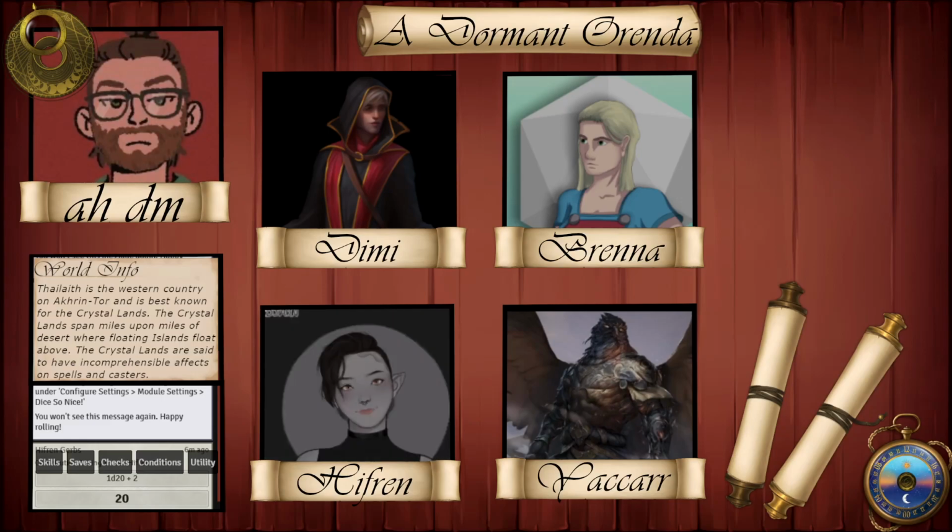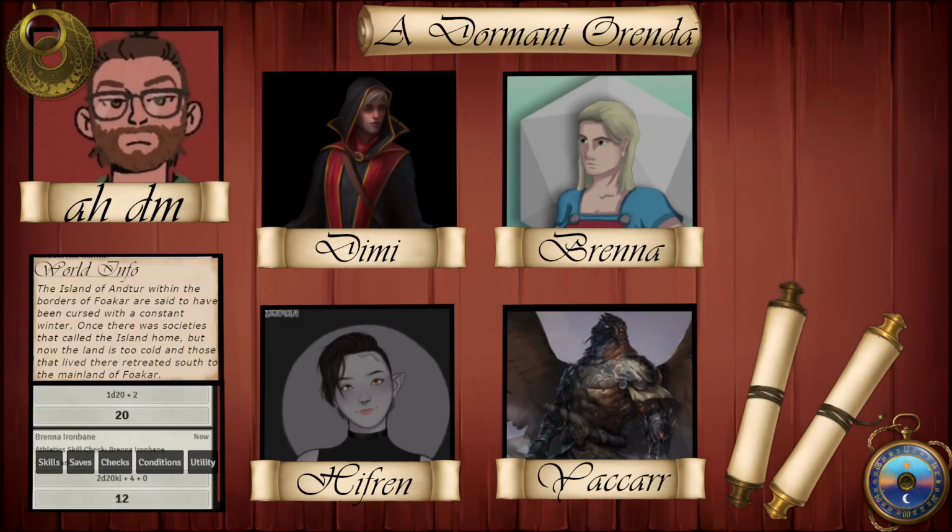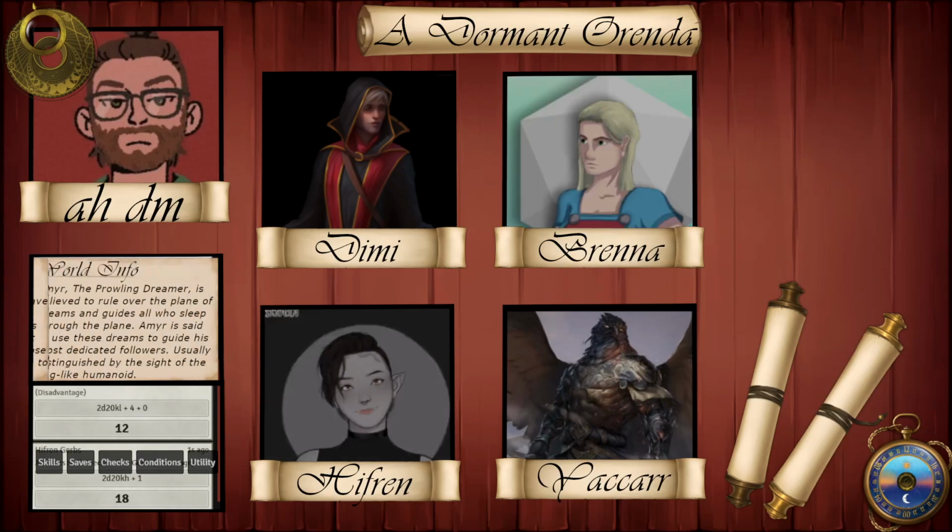Roll an athletics check for me with disadvantage. And Hifrin, I'll allow you to roll an athletics check, but with advantage because of Dimmy helping you as you swim towards the central platform. Okay. Brenna, it's kind of like a splash fest as you swim towards the central platform, but you do make ground.